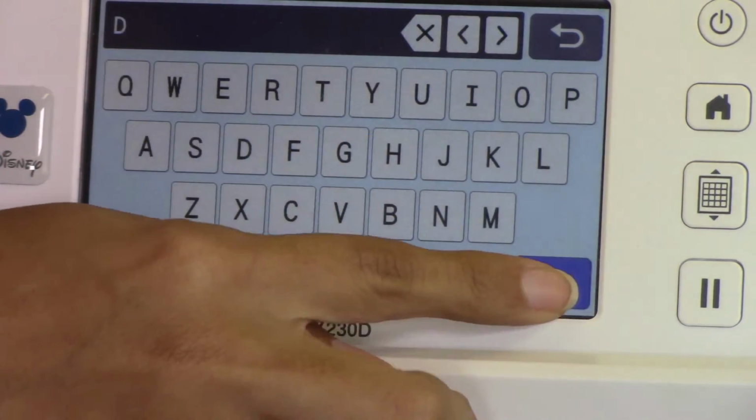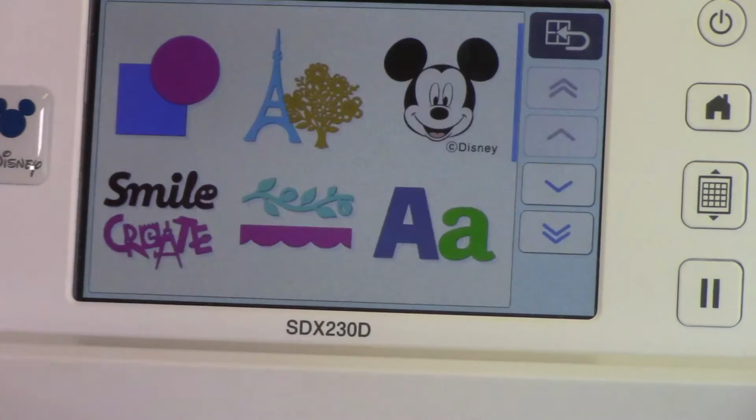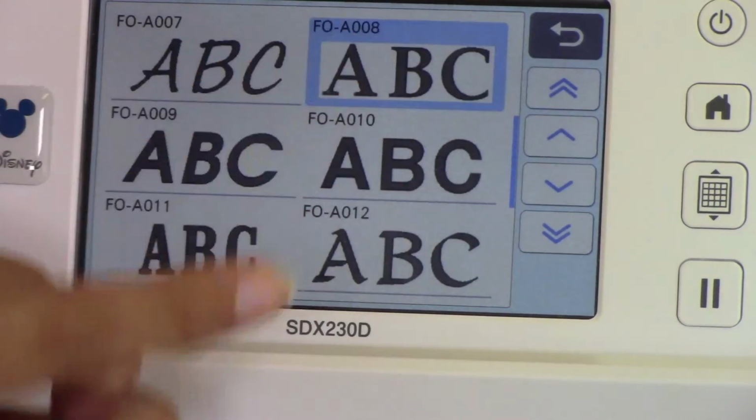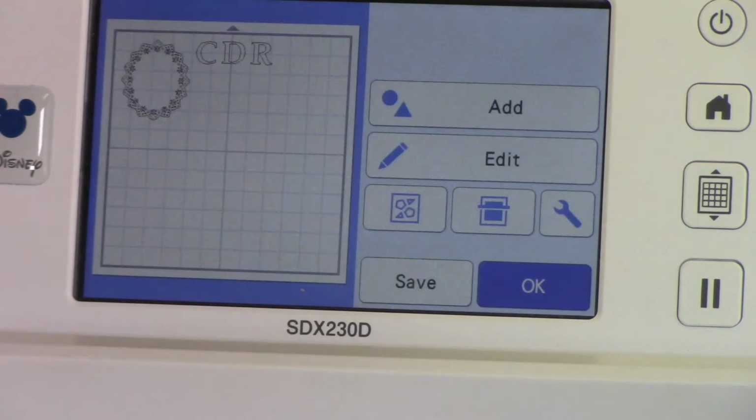D, okay, set, add, pattern, font, back to the font we liked, R, okay, and hit set. Okay, so there's my initials lined up perfectly.